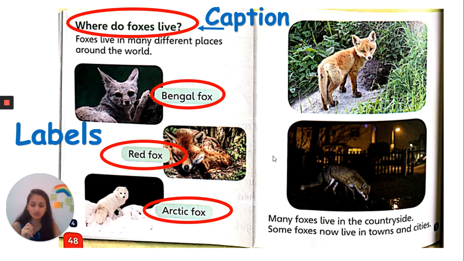You have been doing it in school too. Say for example, you draw a hat. You write this word hat next to it, right? So we know you've drawn a hat. The same way, next to the picture, we have the name of the fox or the label, which allows us to know what the picture is about. So when I read Arctic fox, I know that that white fox there is called an Arctic fox. If I read red fox, I know the fox next to it is called a red fox. So those are labels. Like the Bengal fox, the red fox, and the Arctic fox, these are all labels.